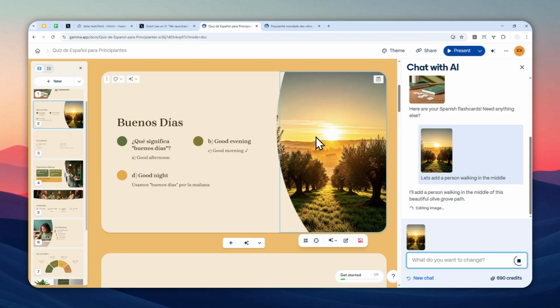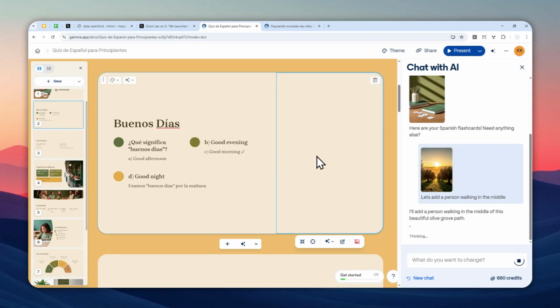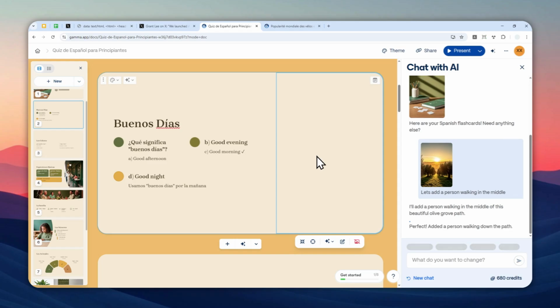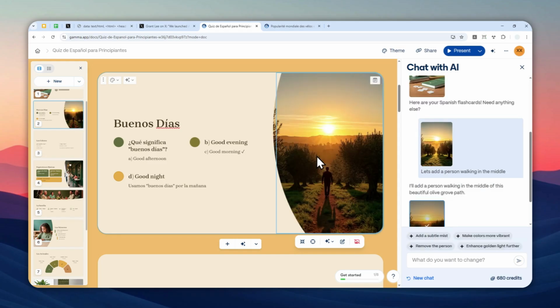So that's pretty amazing. It will save you a lot of time and you don't have to go back and forth using Canva or Photoshop just to edit a picture. And there you go. So this is the picture. Now it is not exactly the same picture anymore because again, it is using GPT Image 1, and even though that model is very good at editing a picture, it is not going to be 100% consistent. But for just basic editing, I think it's going to do a wonderful job. So there you go. This is a person walking towards the sun, or maybe blocking the sun. I'm not so sure, but basically there's a person in the middle, and that's exactly what I want.